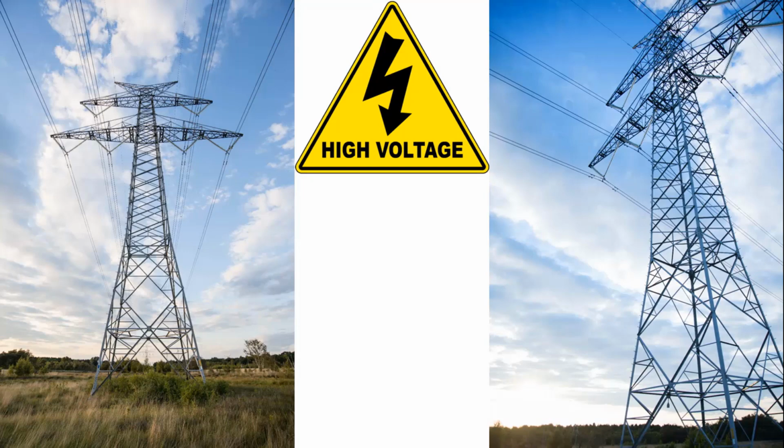The formula for power is found by P equals V times I. If we increase the voltage value in this formula, the current value will decrease. Because the power produced in an ideal electrical system is equal to the consumed power, the power value is constant. Since the current decreases here, there will be less heating in the wires. Thus, the losses are reduced. Now let's see how a transformer works.